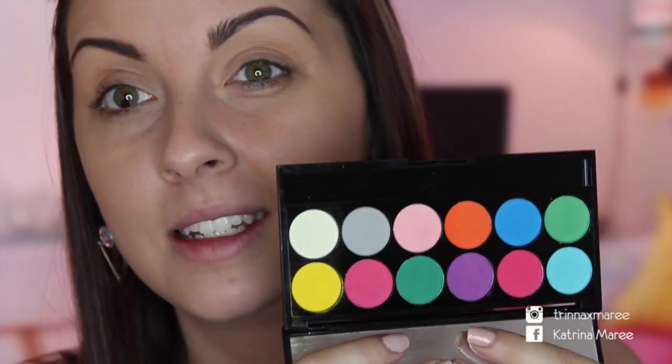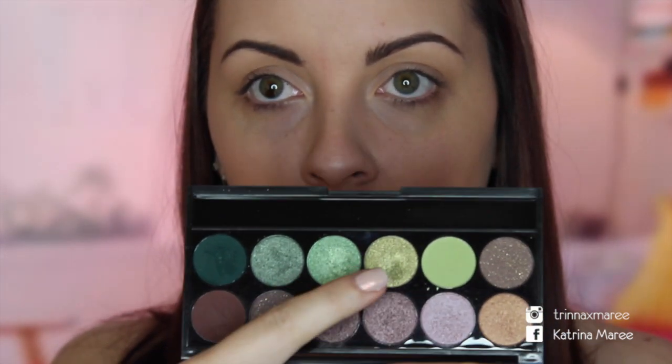Brows are done — sorry, I totally should have zoomed you guys in so you could see. Now moving on to eyeshadow. I'm using two Sleek eye palettes today: the Ultra Matte palette, which has all these neon bright colors, and the Garden of Eden palette. I'm taking the yellow from the Ultra Matte as a base color, and then two shimmery greens from the Garden of Eden. The idea is to make it a little more neon but still keep that shimmer. Before applying those, I'm putting a little base on with a precise brush just on my inner corner, where I'll be placing the green — this will help make the color more opaque.